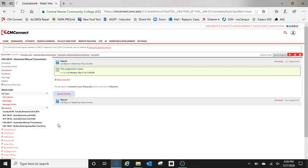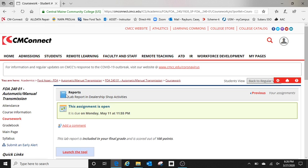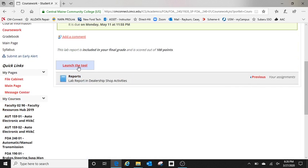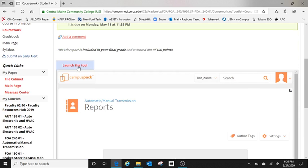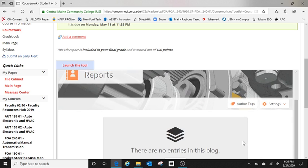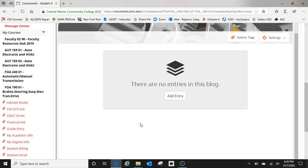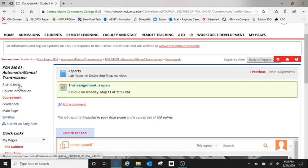And when you click on this, there's just the one report, launch the tool. I want this to go back to normal. There we go. I did it. Launch the tool, and like I said, it's just like doing a journal entry. So you go in, add an entry, and then you can always add an entry, throw some photos in there, and then go back later and edit that entry and add your paragraphs or anything like that that needs to be added so you get your full credit. Let us head back to the main page.